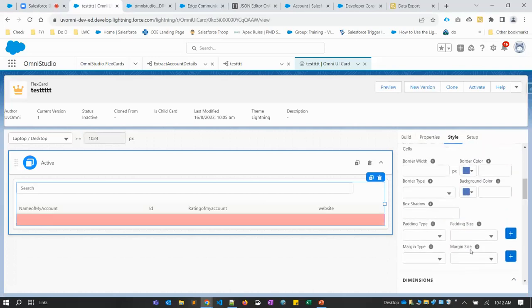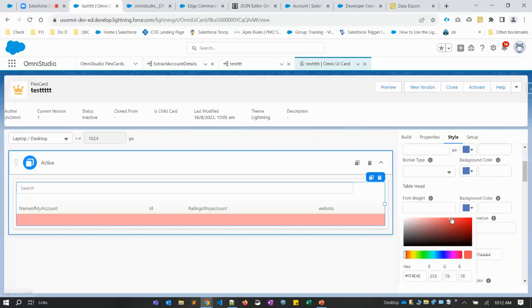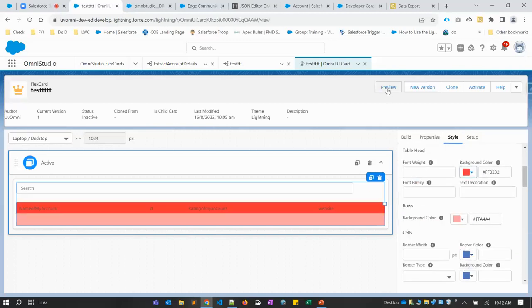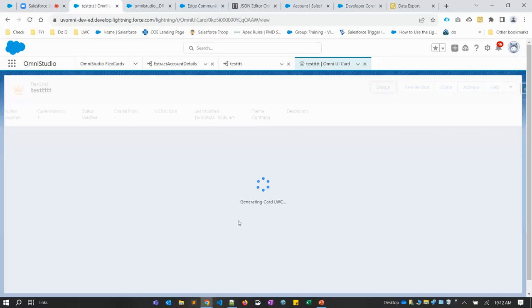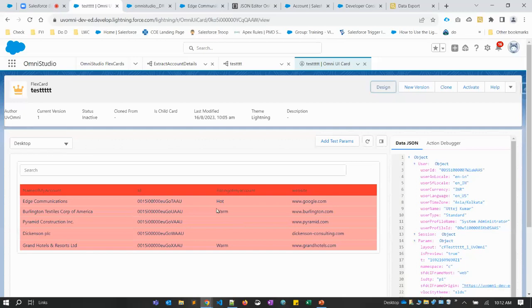And the table header I want to make this color. I can do that. If I click on preview, you see here, it's dynamic.